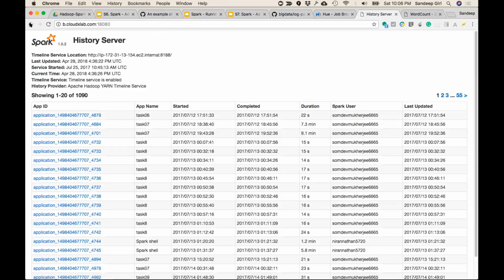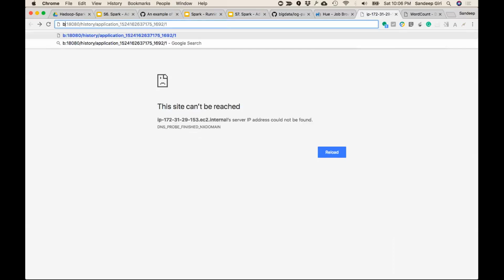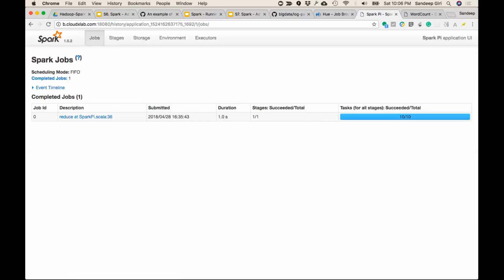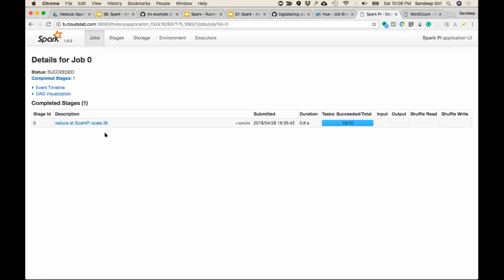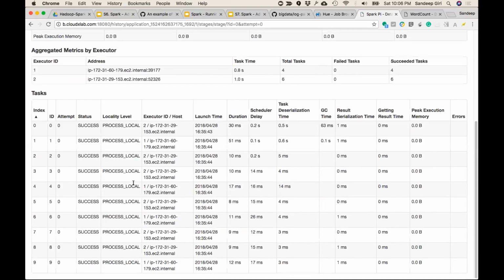Is this not the one? b.cloudxlab.com. Yeah, actually, I made a typing mistake. So you can see that it ran, and this is where it got executed.